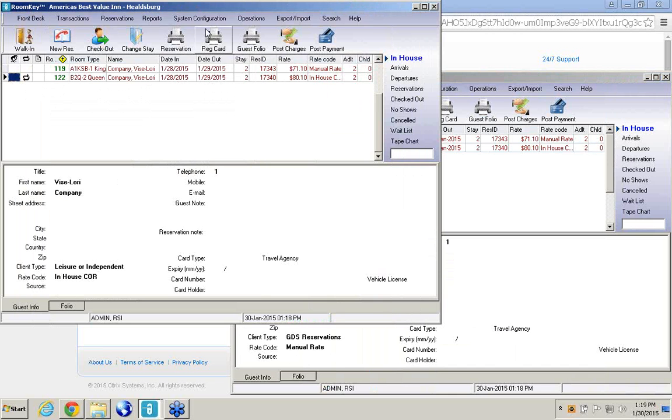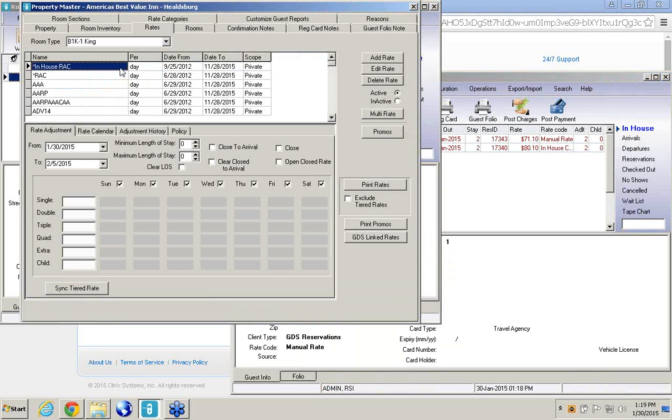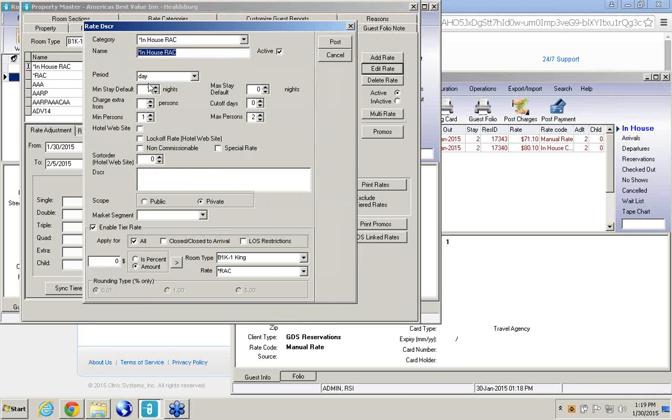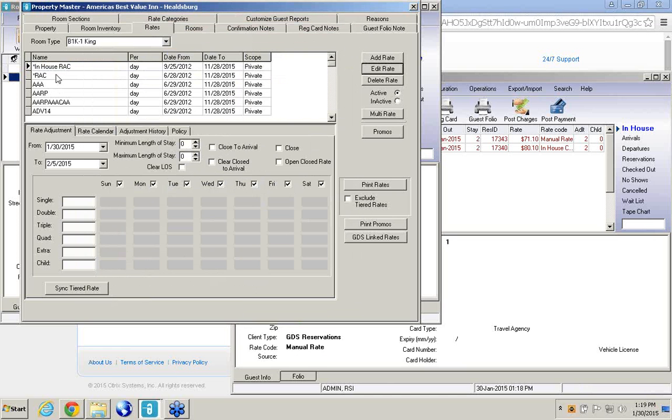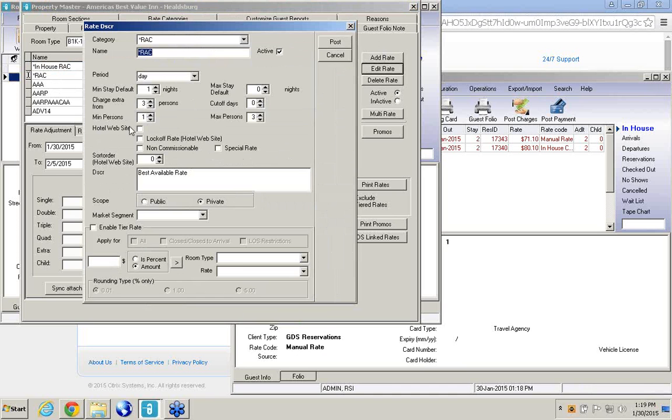Just take a look at this again. I'm just again going through these rates and making sure that change that I just made to the hotel website has been removed.